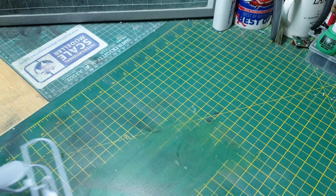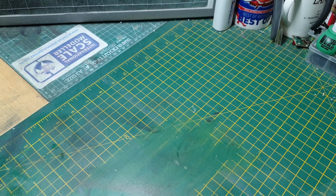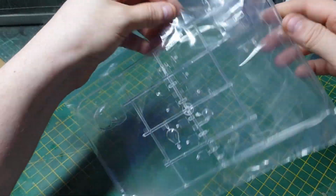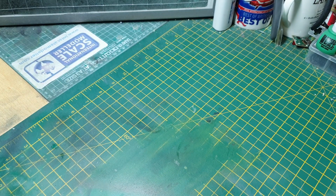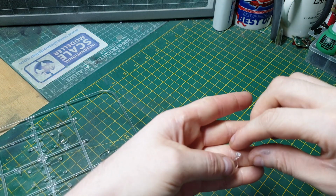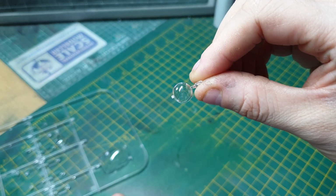Second bag. You get your glass. Let's take a look at this glass quickly. A little piece of glass has come off. Be careful with that. Looks like a light piece.